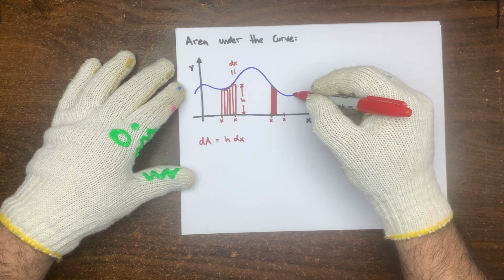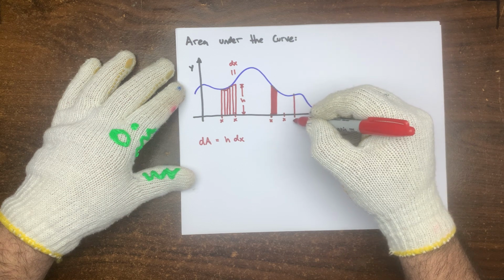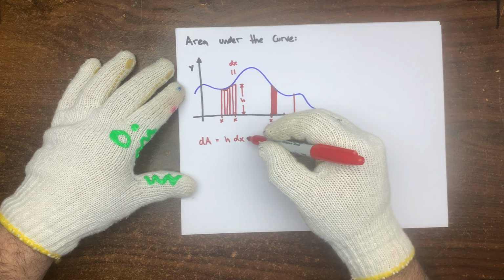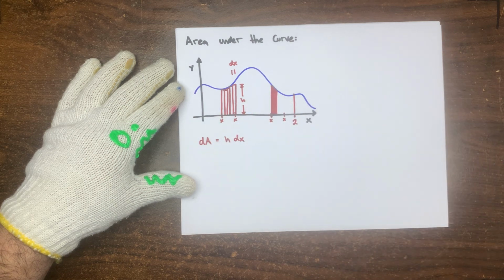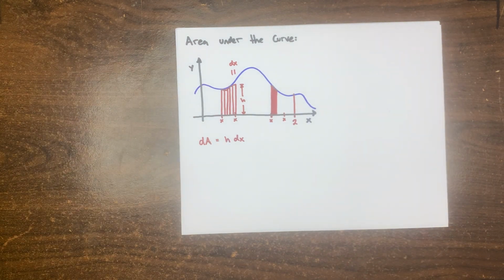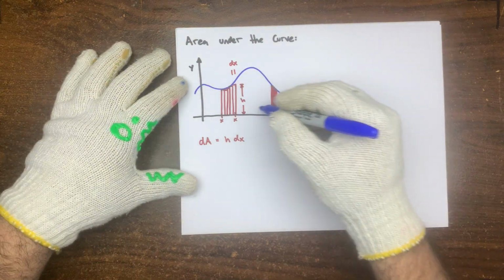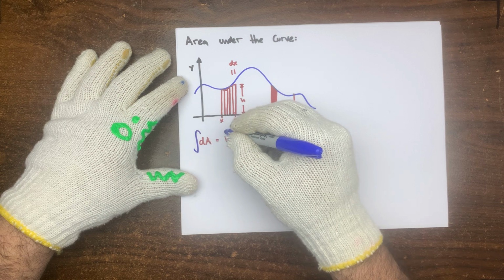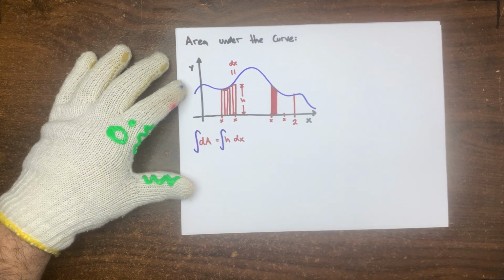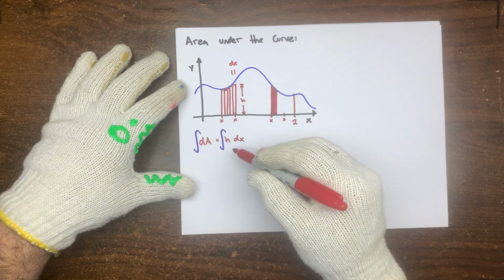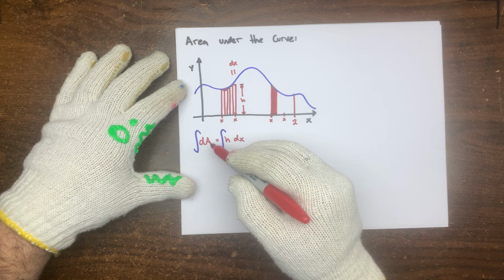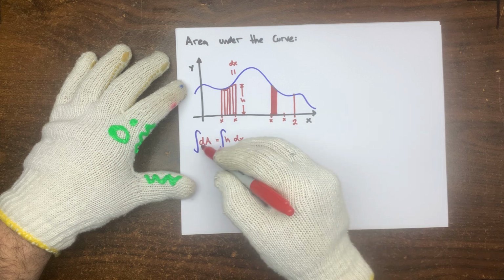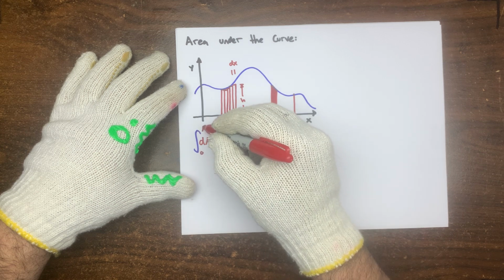So let's just do it to this limit right here, to the value of 2. Let's integrate, and that's what the integral does. The integral sums up all these values. It adds them all up. So we integrate. We're going to integrate from here, this is going to be the area. And this one we're going to integrate in terms of x. This one's going to be in terms of a, so we're going to go from 0 to a.